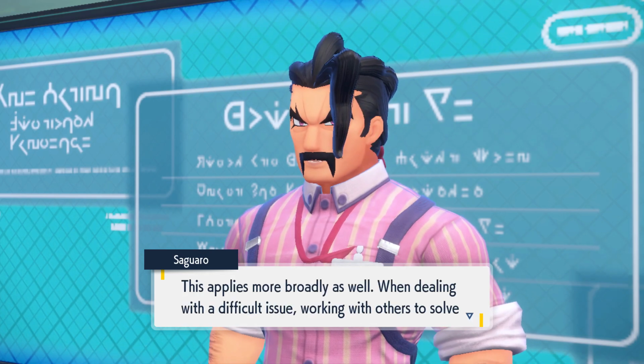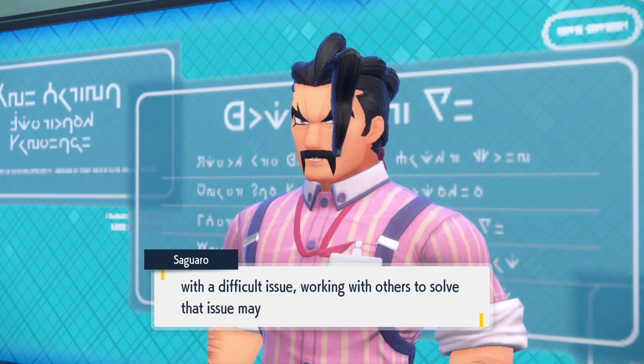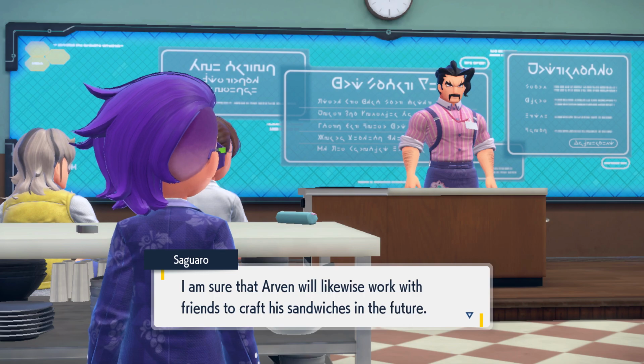This applies more broadly as well. When dealing with a difficult issue, working with others to solve that issue may be the best course of action. I'm sure Arven would likewise work with friends to craft his sandwiches in future.